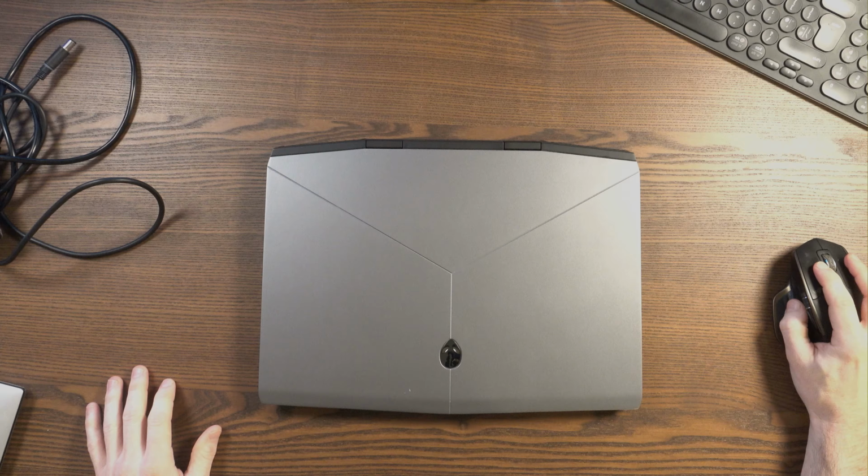I have talked about specs and performance in the past, so I don't want to bog you down too much on that. But you can see here just now some of its features, as far as its backlit RGB keyboard, a full-size keyboard at that with the number pad at the side, and I've got a 4K screen at 60 hertz. Now there were 1080p 144 variations of this. There was 1080p 60. There was 4K with different variations as well. But I chose the 4K IPS screen, and it's amazing.